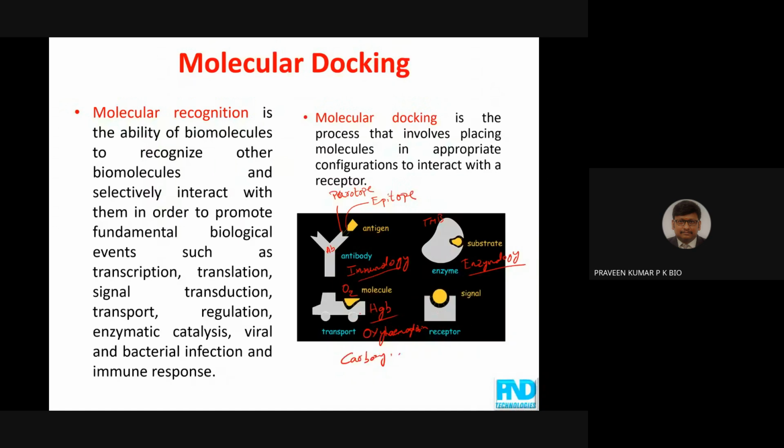Okay, so this also comes under signal transduction. There is a subject called signal transduction where we discuss more about these different types of signaling. And in this example, a signaling ligand binds with the signaling receptor. The best example I can provide is acetylcholine, how our brain works actively. If the acetylcholine chemical is going to bind with a neural receptor, obviously we can find a neural signal. So that's what we see: billions of neurons get activated and we can see the full functioning of the brain. Okay, so these are different examples from biology which are linked with molecular docking.